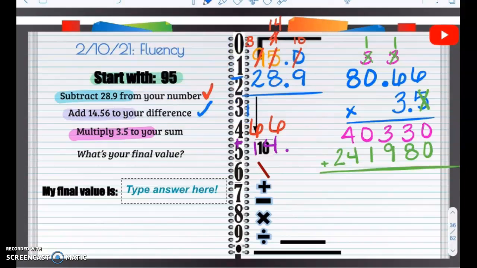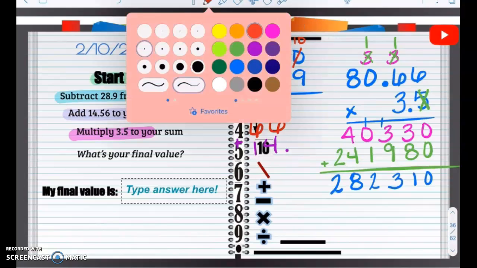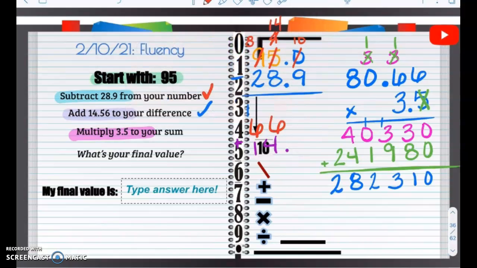And we get 0 plus 0 is 0. 3 plus 8, 8, 9, 10, 11. 9 plus 1 is 10, plus 3 is 13. 1 plus 1 is 2, because plus that 0 is still 2. 4 plus 4 is 8. And 2 plus 0 is 2. Am I done? Nope. What do we have to do? We have to put in our decimals.